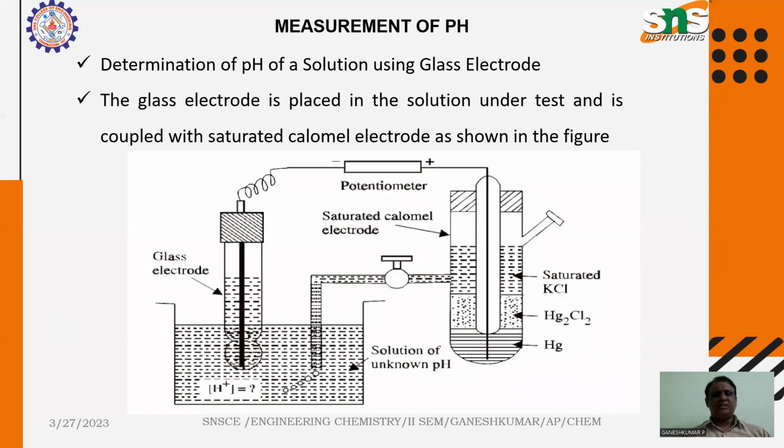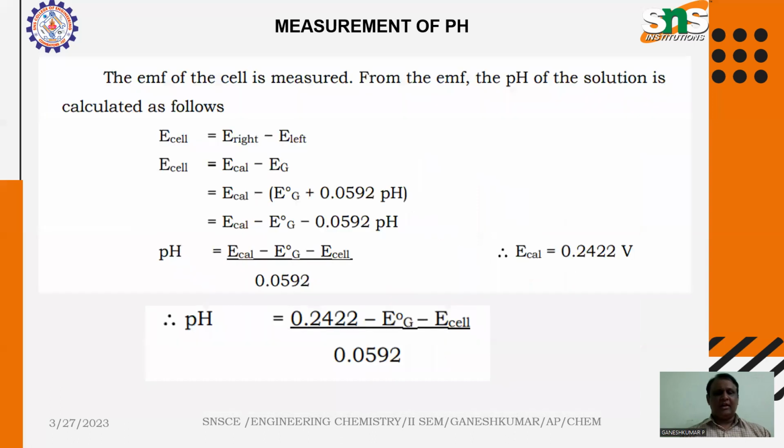So this is an experimental setup to measure this voltage. At one end, we have connected a calomel electrode, which is connected to a potentiometer. And at the other end, the glass electrode has been connected to the potentiometer as the negative end. Depending upon the pH of the solution in which the glass electrode is immersed, the potential difference is measured by the potentiometer in volts. For the calomel electrode, we use a saturated calomel electrode, which has a standardized electrode potential value, and based on this, we can calculate.